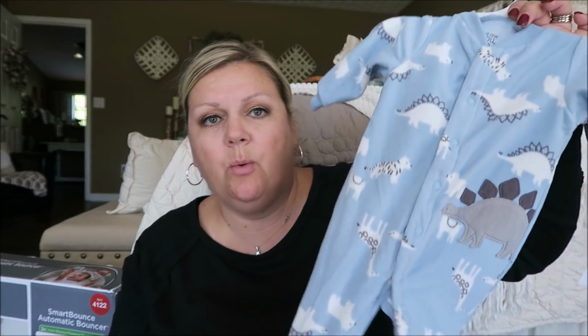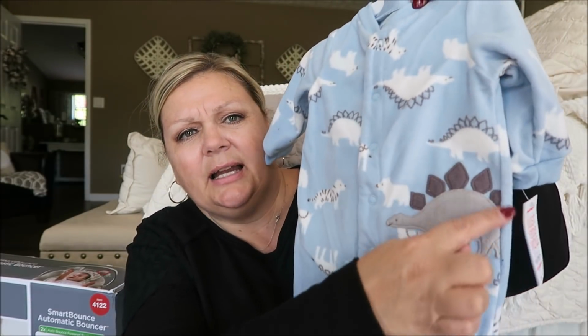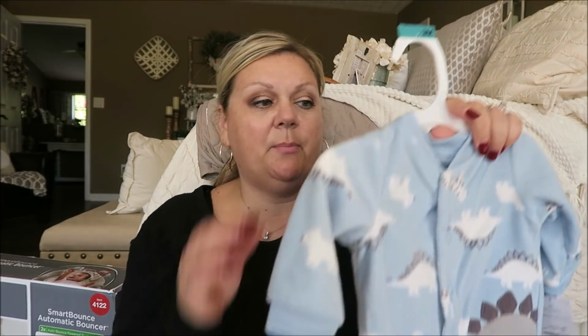And then the last little outfit that I picked up for him was this, and this is just a cute little pajama outfit with little feetsies again to keep his little feetsies warm, and it's got a cute little dinosaur on it. Super cute. And this is a 3-month size, so I figure he'll be able to wear this probably for a good 2 months or so, and that's perfect for the winter weather. So it's January-ish, February, March, so that'll probably get him through the March season. So how cute.